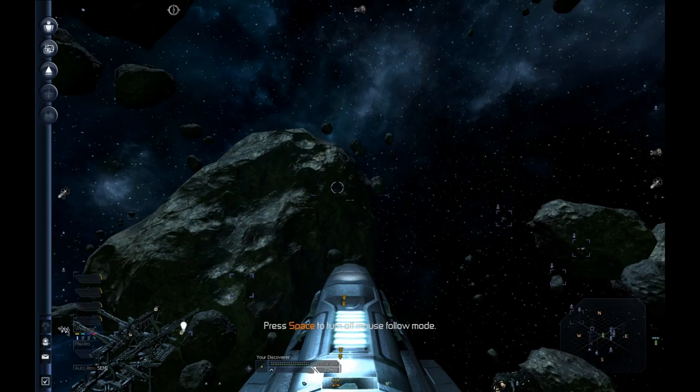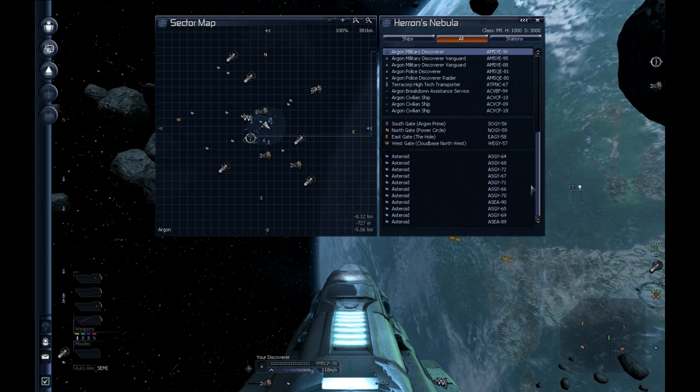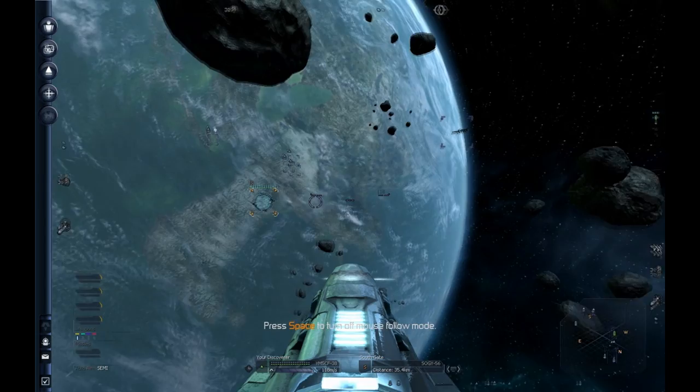Now, this ship goes a lot faster, so I'll be able to get where I need to go and figure everything out. Now, I'm going to want to load this up here and take a look at what the gates are in this area. People might not know what exactly all these lead to to begin with, but the south gate leads to Argon Prime, which is basically the core sector for this area. So I'm going to want to go there right now.